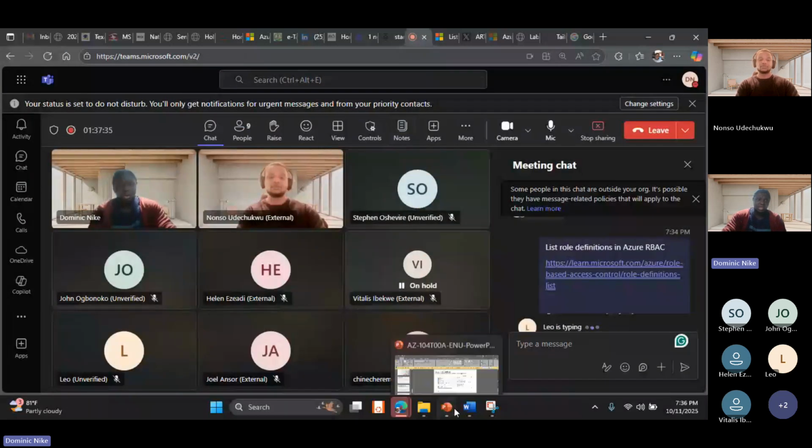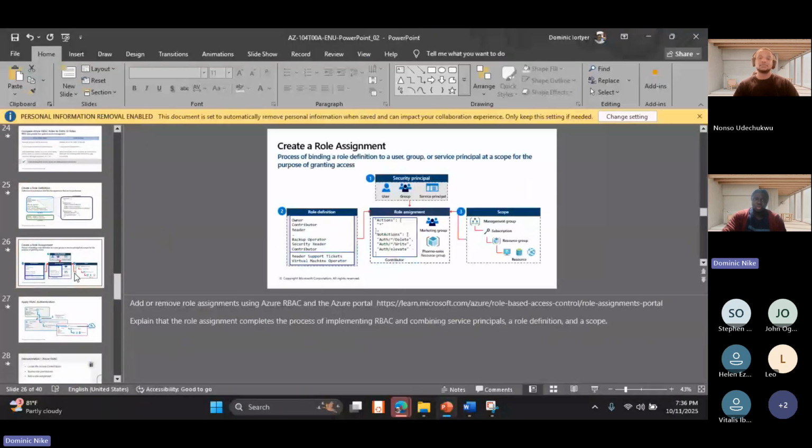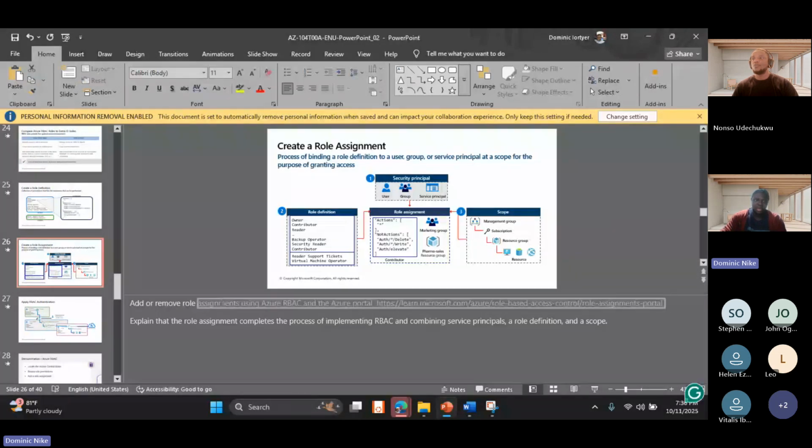Let me go over to my next slide here. On this slide, this is a pictorial graphical representation of how to create a role assignment. And I will share the link on the chat as well, on how to add and remove roles, for example.